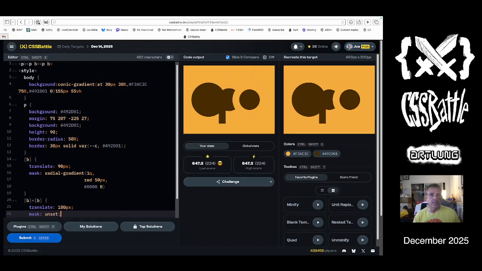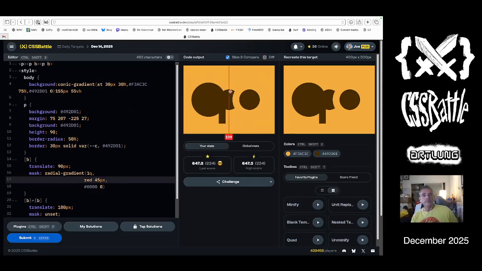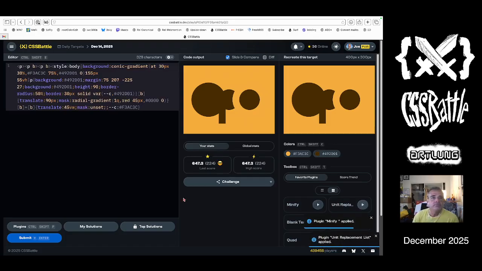Mask it unset. So there it is. And that's kind of working. Okay, so the radius is what, 45? 45. So I'm hiding this second element's border using a mask, which is all of itself a sort of complicated way to do that. I'll quit while I'm ahead. I don't know that I'm ahead, but this is another solution, but it's not very efficient. I'm not super crazy about it.